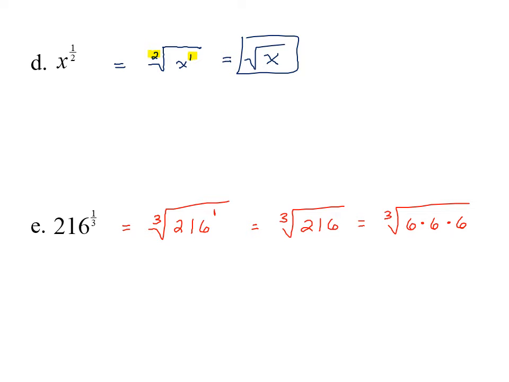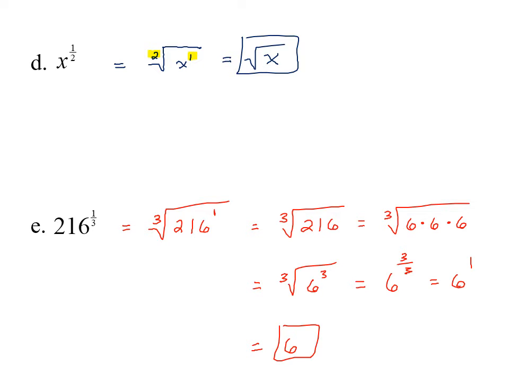And so I have 3 6's underneath. So the cube root of this becomes the cube root of 6 cubed. And if you were to change it back to a rational power, it would be 6 to the 3 over 3, or 6 to the first, which is just 6.